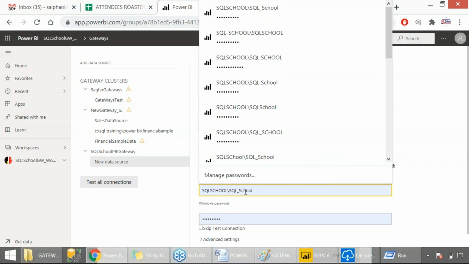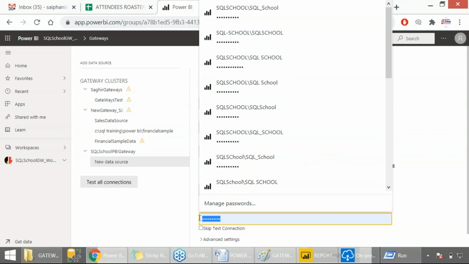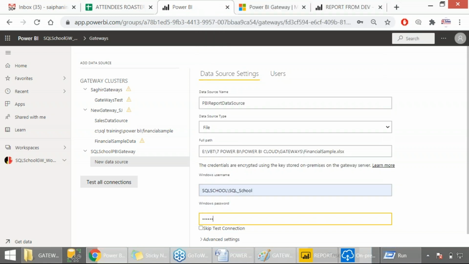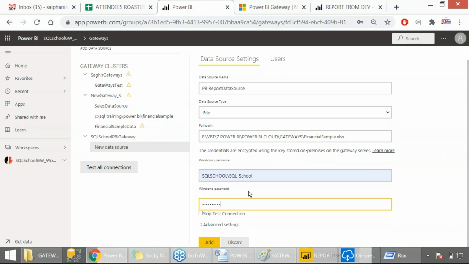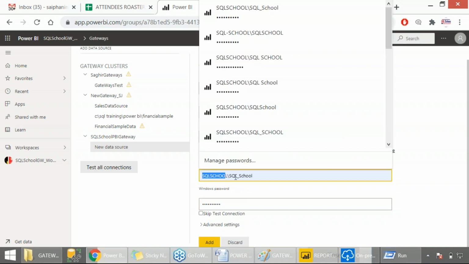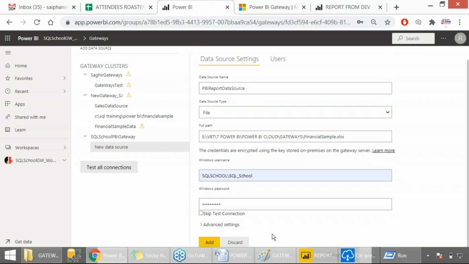We need to specify the required domain/username and password, or your computer name/username and the password. Your regular computer password is nothing but your Windows credentials. Provide your computer name/username or domain/user and the password. Add.